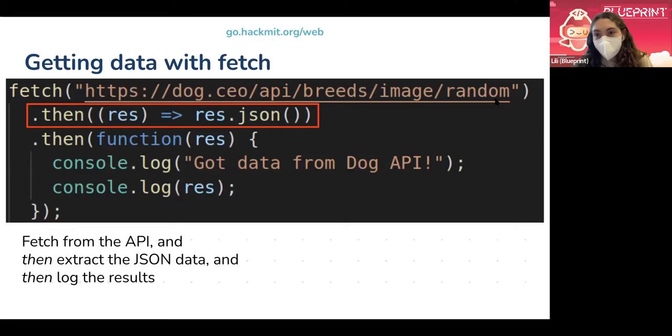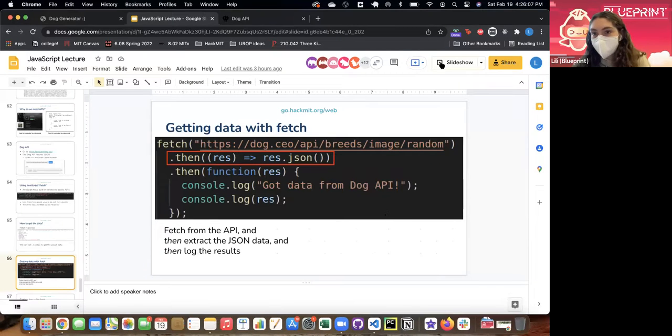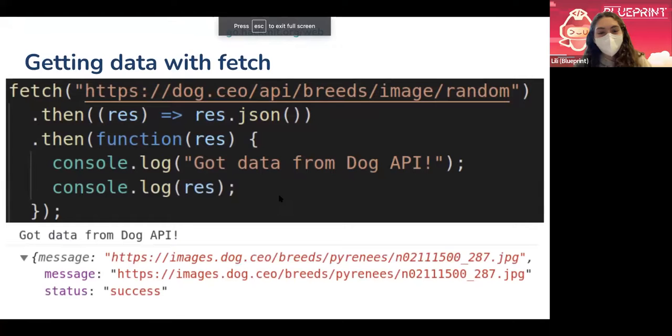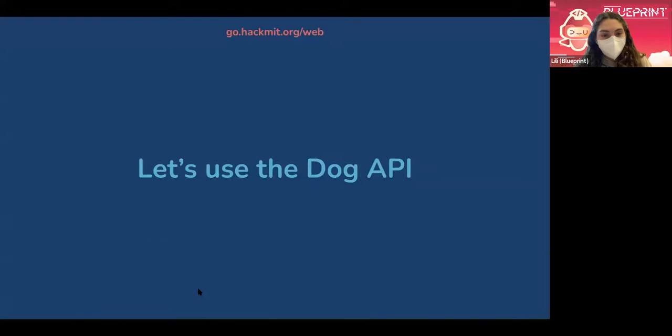We have our fetch, we have our dog API endpoint. Then we use this .then, and this .then will take that whole big jumble of information that I just showed you. It will take that response, and this is this arrow function notation I mentioned earlier. It will call .json on that whole icky response. And what that will do is turn it into something readable. And I don't actually know if I have time to do that, so I'm going to keep going. But this is what it will look like when you do it correctly. It will show you this message, which is a link to a dog. It's a JPG, and it will show us a status.